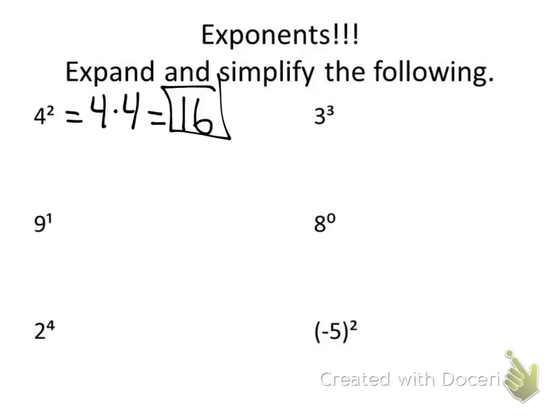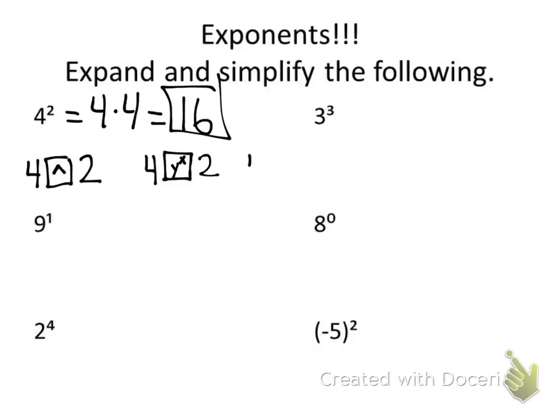Now I want to take a second to look at that one in the calculator. If you have a calculator, there's a couple different ways you can type this in. You can do 4, and then a lot of you will see a button that looks like this, and then you type in the 2. Or some of you will have a button that says x to the y power or y to the x power. That's also a way to enter exponents, so you would hit 4, that button, 2.